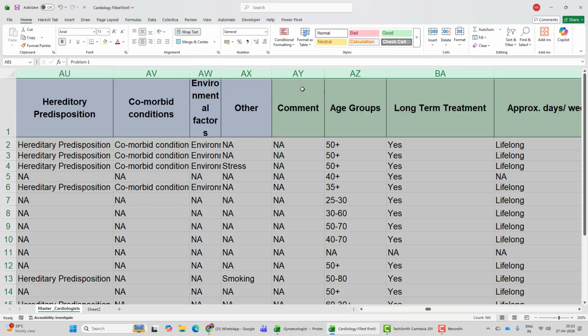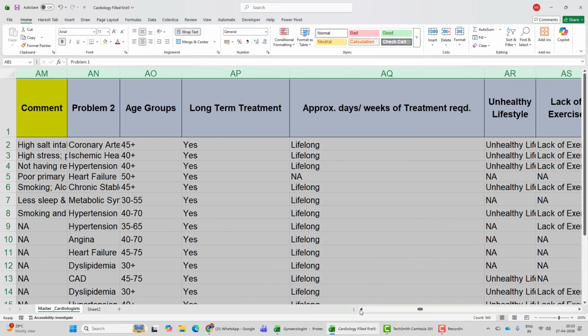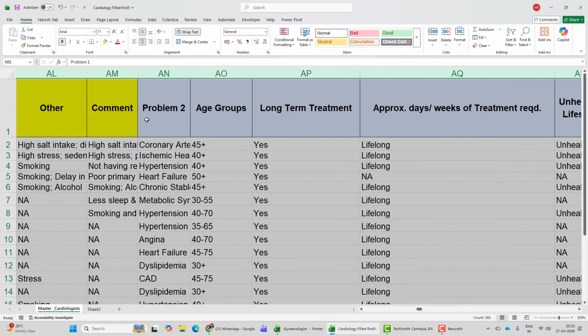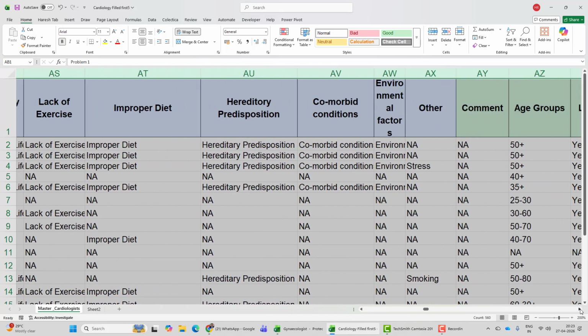Here I think the student has missed some columns. Problem two is age groups and long term treatment. Before long term treatment, problem three should have come. So let me just check here.